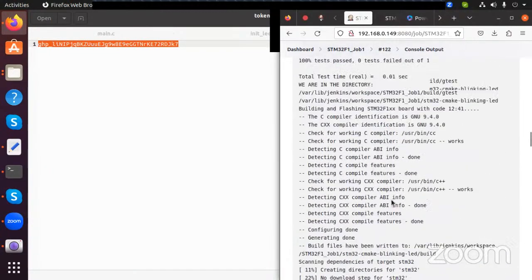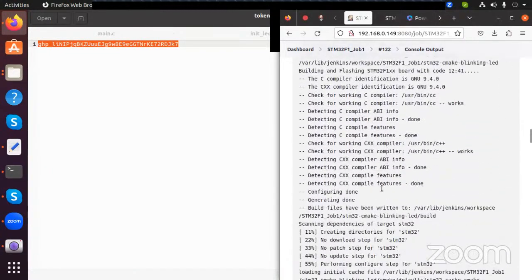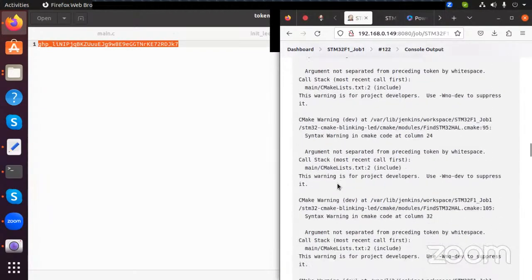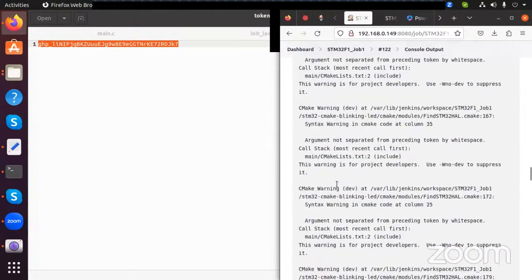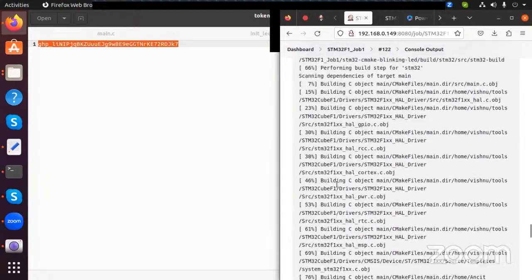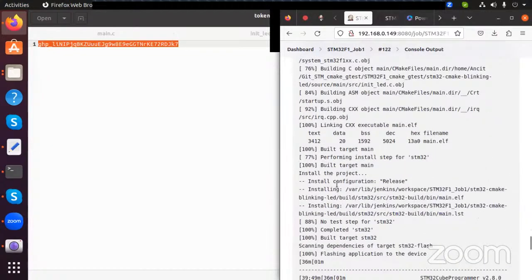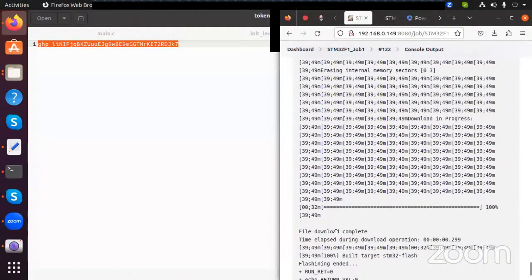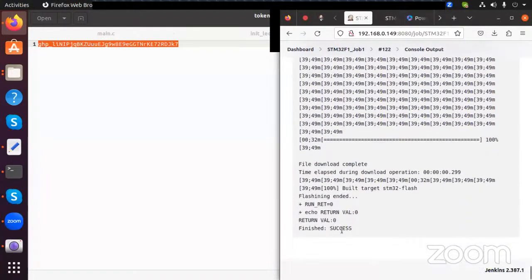So the G test is successful here. And then it starts the building of the STM32 code. Build. And it's built, and then it flashes into the STM32 with success.